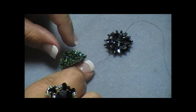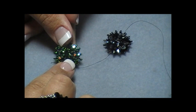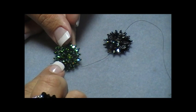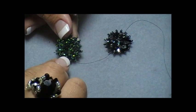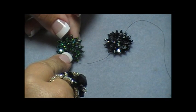Now you can do that. If you do that, that's very easy. What you'll want to do is when you come out of the center, you're going to pick up 5 seed beads, 1 4mm, and 1 seed bead. Skip the last seed bead, go back down through the crystal and the 5 seed beads, and back down through the same hole that you're coming out of.